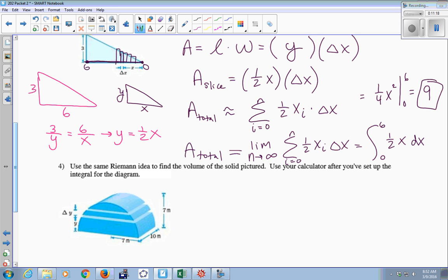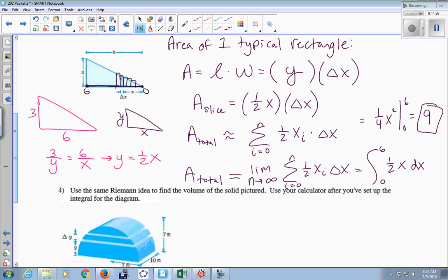Sure. The 0 to 6, where did those numbers come from? So I looked at my variable of integration as an x. So I went back to my picture and said, okay, what the heck did I make x again, right? And x is the distance from this endpoint to this endpoint. It's labeled in my picture. Can you see that little x right there?